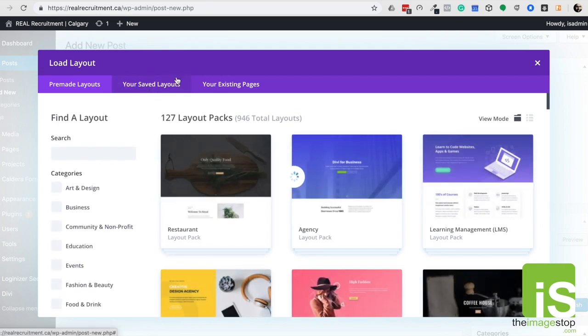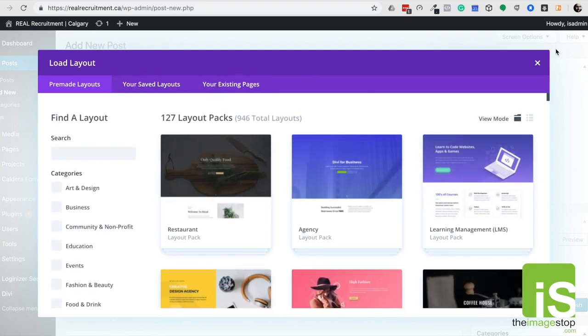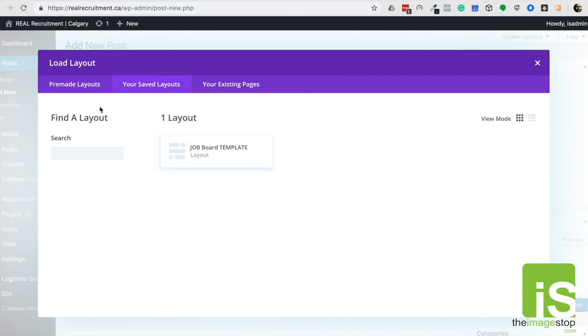Now, a lot of our builders here aren't going to have the pre-made layouts here. In fact, I'll probably have that removed just to make life easier moving into this next section for this client as well. So what we'll do is we will actually create a template for you for doing all of your blog news, and in this case, job board entries. Click on that. So what that immediately is going to do is load that template that's already been pre-created.